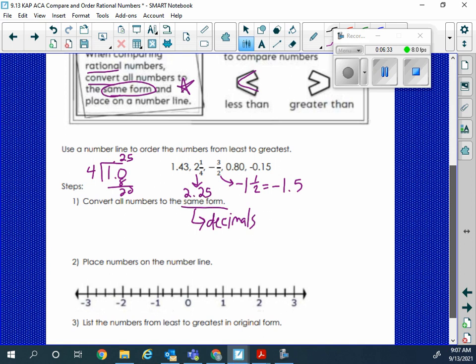All right? Step 2, they're telling you to place them on a number line, okay? And I'm also going to say, or make a list. Line up the decimals. Because for the same reason we talked about last week, you're not always going to want to make a number line. Are you with me? You're not always going to want to make a number line because it takes too long, or what if the numbers really spread out, or whatever. Okay? So we're going to do it both ways.